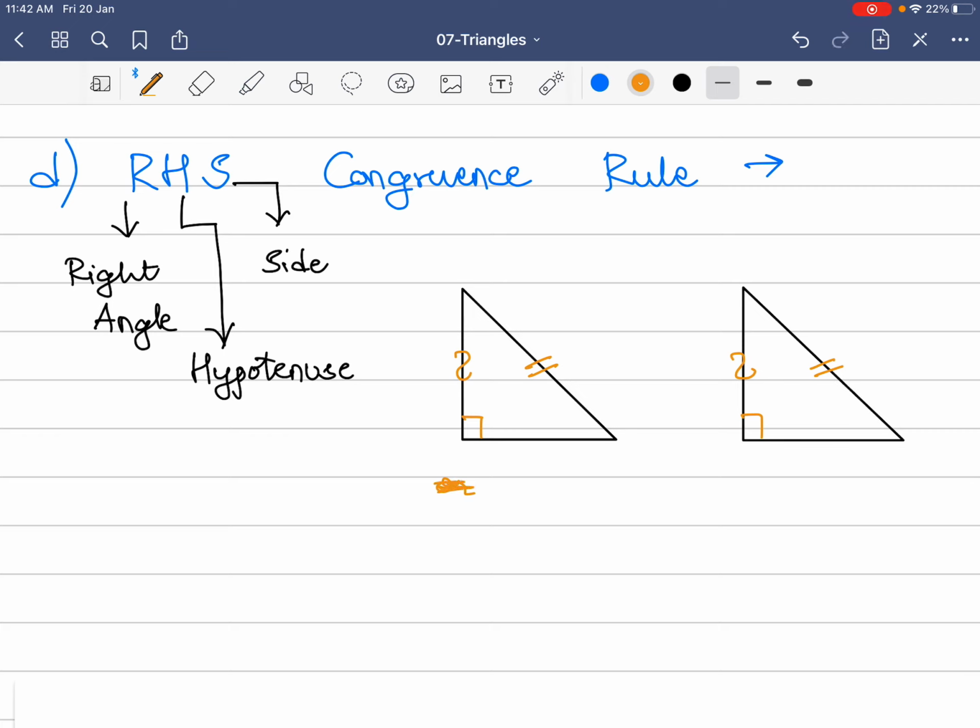So two right angle triangles are congruent to each other if, so obviously the right angle is always there because we are talking only about right angle triangles. So no need to consider this. We only need 2 pieces of information. One is the hypotenuse length. So the hypotenuse should be equal to each other, and any side, either this side or this side, should also be equal to each other. In that case, using the RHS congruence rule, we can say that the two right angle triangles are congruent to each other.